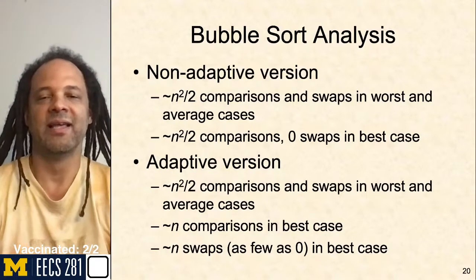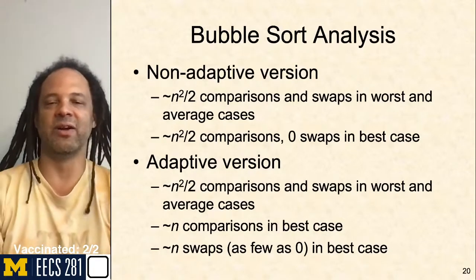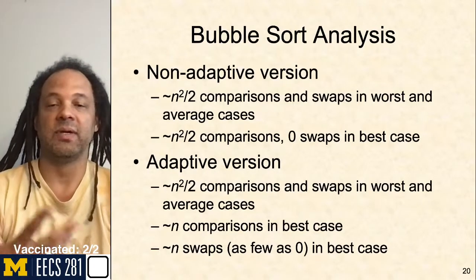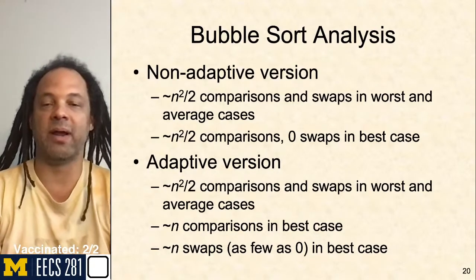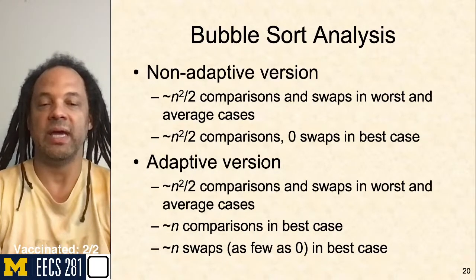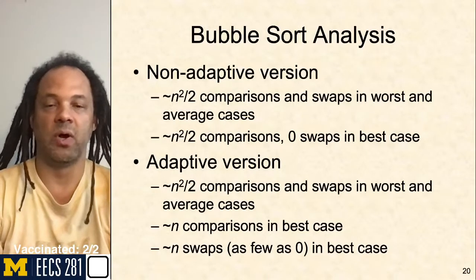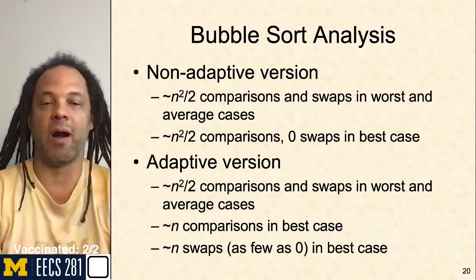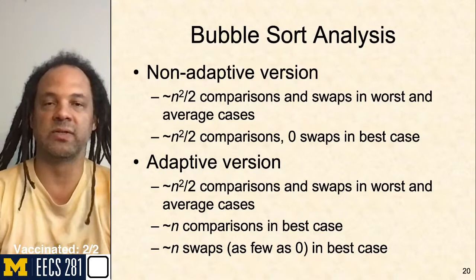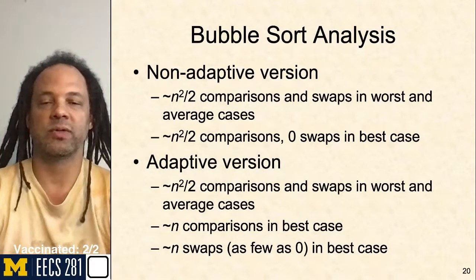So don't think of any sort as being really that linear. There's a linear leave it alone. I end up with approximately n comparisons here now, so things have gotten better. I can get to as few as 0 swaps, obviously, in the best case. So this is a great reduction for our best case sorting, which is great, but usually we're most concerned about what's going to happen in the worst case.